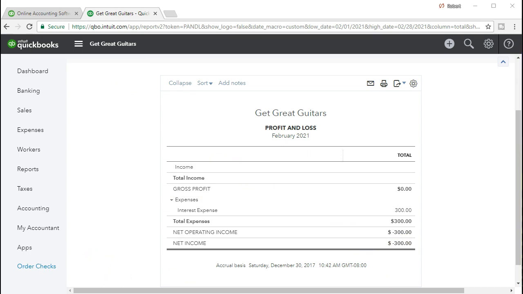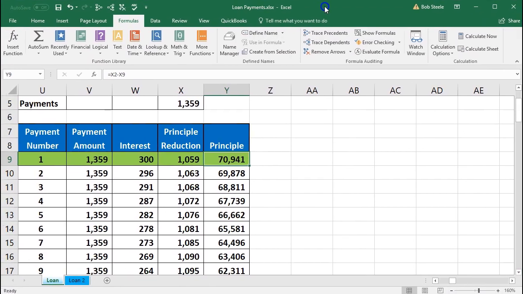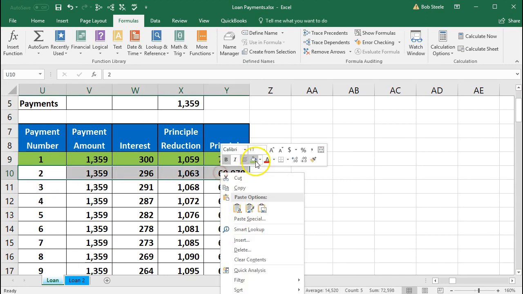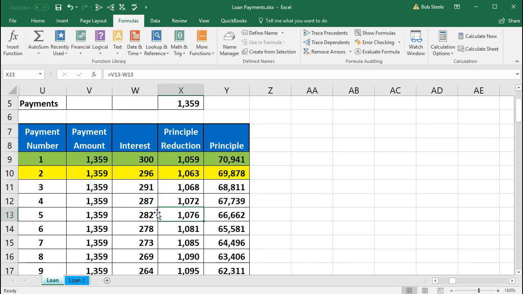Now we're going to do this one more time. In essence, we're just going to say that we're going to make another payment as of the end of the month. So we made a payment at the beginning of the month, and we're going to make another payment at the end. So we've done this one, now we're working on this payment, and it's going to be slightly different. So we're going to make this as of the end of the month, February 28th. Same amount, but now the interest will be this, and the principal reduction will be that, leaving us with a principal of that. So let's record the second check.